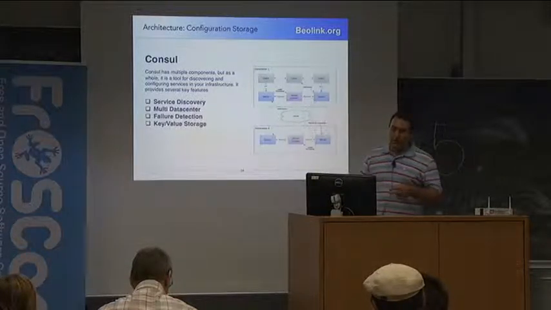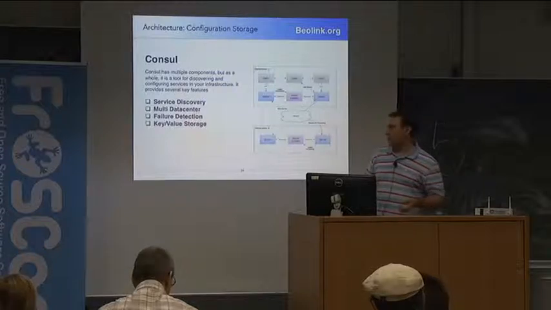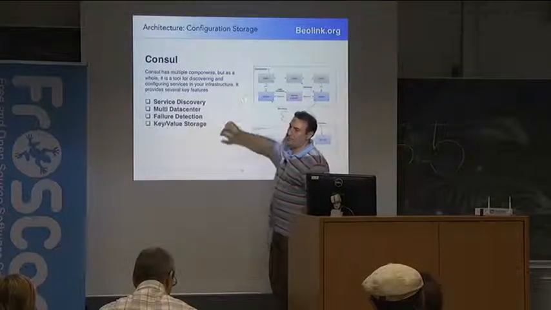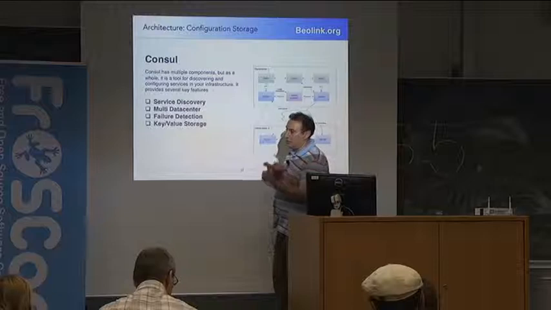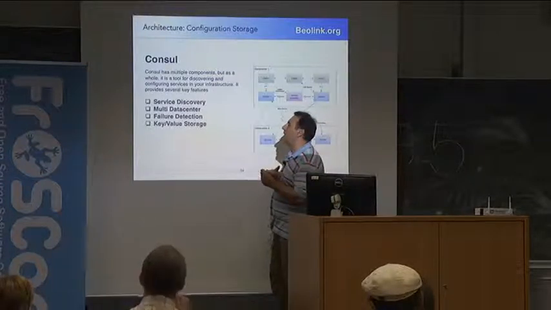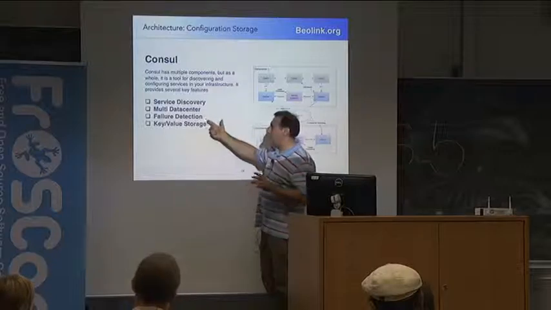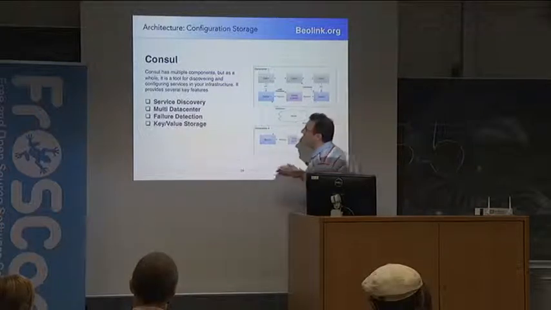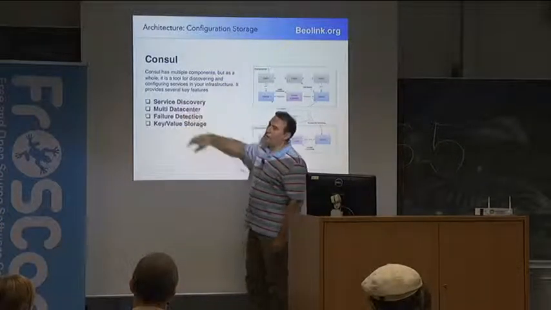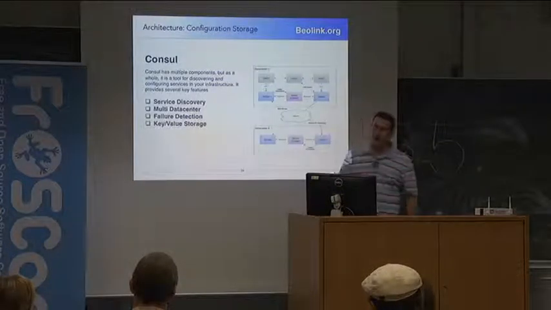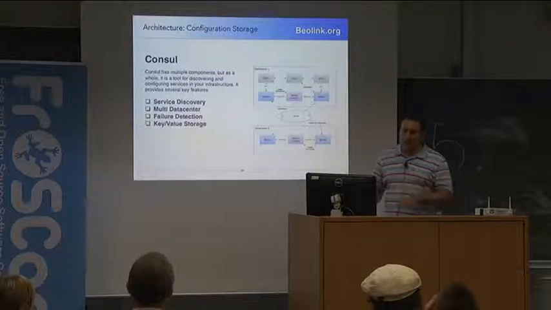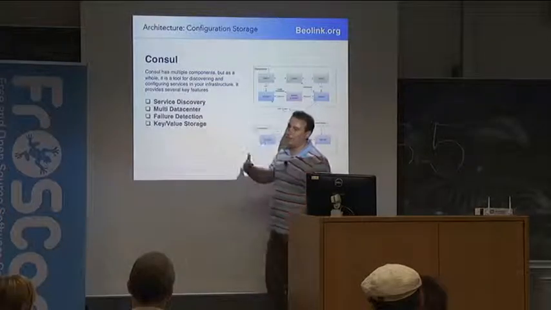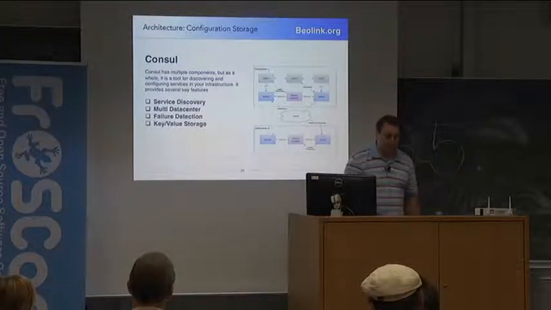Then if you lose one, you can receive a notification and start another one. And at the end it is mainly a key-value storage replicated across multiple instances. Then I don't have to care about replication. I don't have to care about the failure detection, or better, I have a failure detection event. And another really nice part, it exports this information through a DNS interface. Then if you decide to go not through zero conf, but through DNS, you can point your DNS to Consul, and Consul can make the DNS resolution for you.